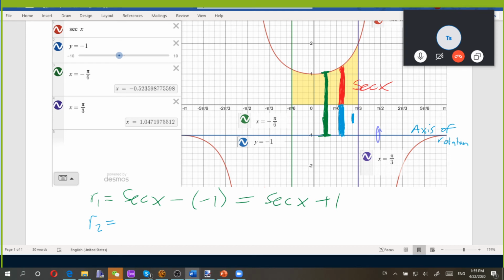y equals 0 is the bottom of the area that we want to spin. I want the distance between y equals 0, the bottom of the area, and the axis of rotation at y equals -1. Don't know. No. Okay, I'm going to jump over to somebody for help. Kelly, are you there yet? Yeah. Okay. What's my distance between the axis of rotation and the bottom of our area?